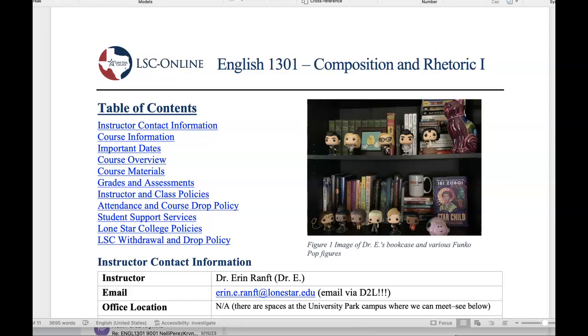Sometimes you've got to take breaks, and make sure that this is something you refer back to throughout the summer session, because this is really meant to be a tool for you, a quick glance at the course if you have some immediate questions. If you have a question about grades, or about where to go in terms of Lone Star College in general, there's a lot of hyperlinks here and a lot of information that can be helpful, and I've tried to set it up with a table of contents that's pretty easy to click around and utilize.